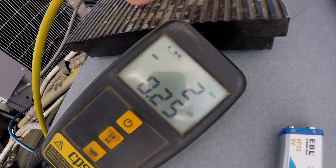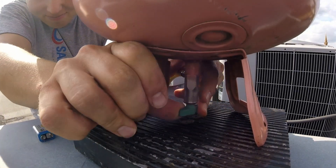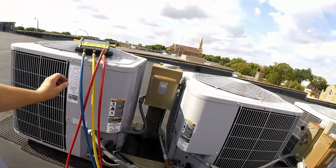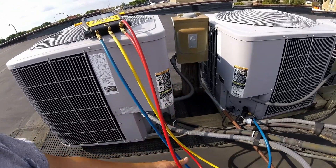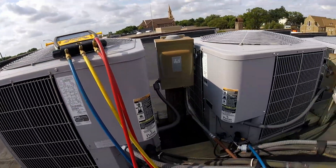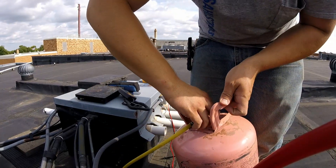At two pounds now, 40 degrees. Since we're at the charge we want it to be at, we'll now close this valve on the tank. Then we open our valve over here, and that allows the rest of the refrigerant that was in that line to go into the unit, so we don't have any excessive leakage of refrigerant into the atmosphere when we disconnect everything. So now we can close this back off here. Turn over the tank — there should be a minimal amount of refrigerant here. Yep, that's it.